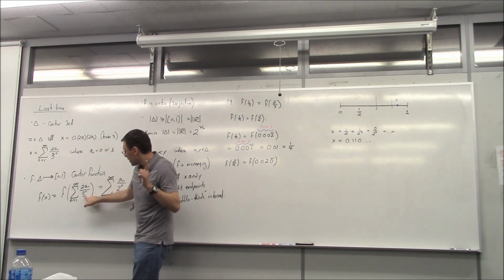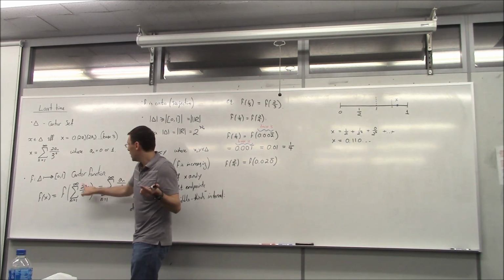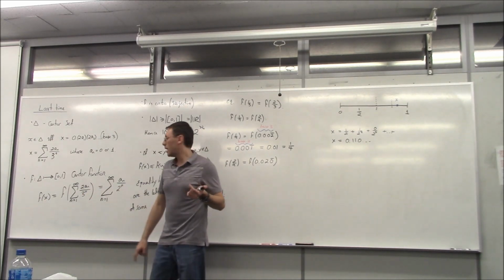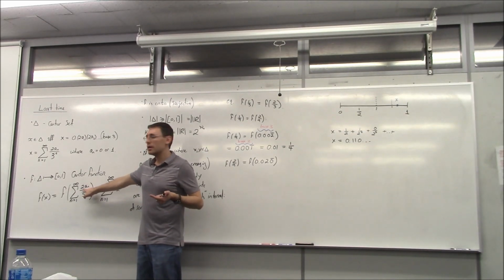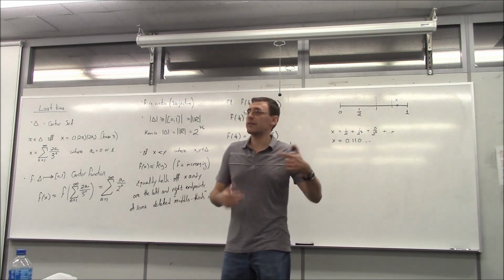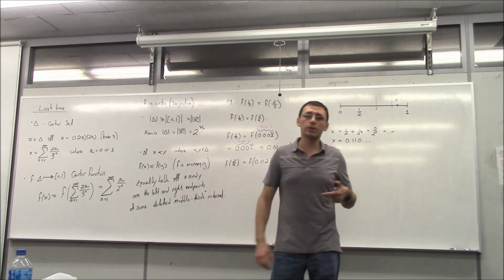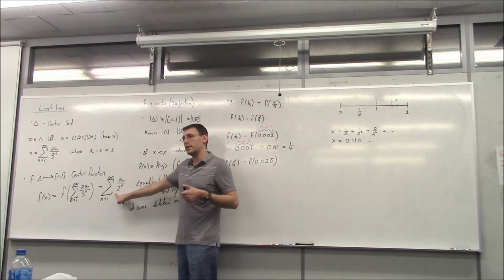So this is a base 3 representation. You see, this is 3 to the power of 1, then 3 to the power of 2, then 3 to the power of 3, and this sum is infinite. And the numbers on the top are either 2 or 0. So a_n is either 0 or 1, therefore the number on the top is either 2 or 0. And what the Cantor function is doing, it converts the number into this form.